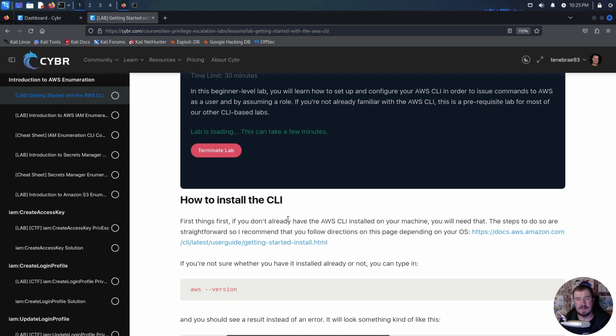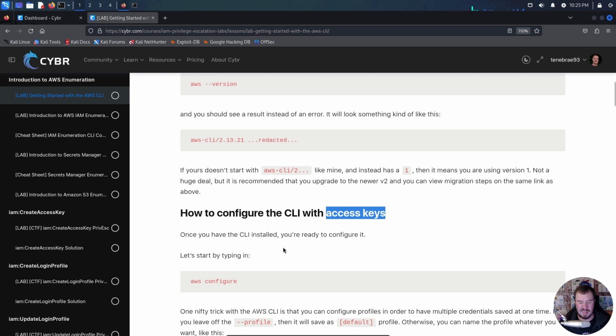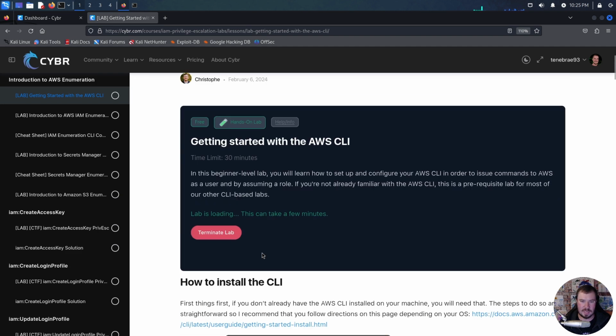Your access key in and of itself isn't sensitive, although you don't generally want to just share it with anyone and everyone, because your access key can technically be used to then get your AWS account ID. Once again, not sensitive in and of itself, but someone might be able to target you in that way. What is sensitive is the secret. That's sort of like the password, a long string. And so you configure the AWS CLI with a profile using the access key ID and the secret access key, and that's what it's going to show us how to do.